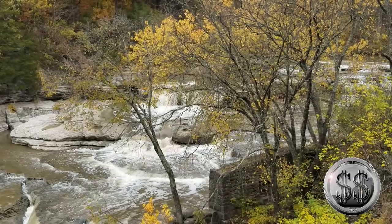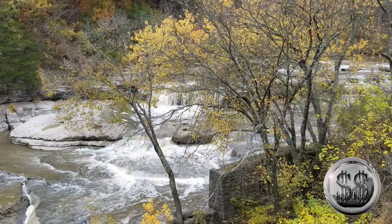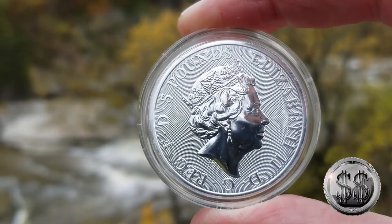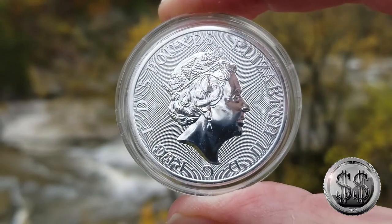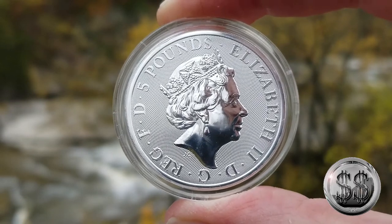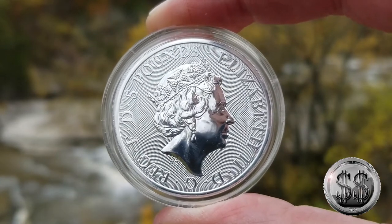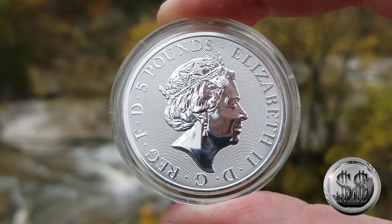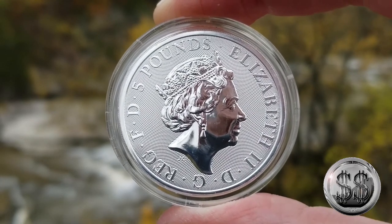There are a lot of different drop-offs of falls in the background. Just before we got here, it rained quite heavily 2 or 3 days before, so there is a decent amount of water going over them from what they've been saying around here. Anyway, let's dig into this coin a little bit at our next location.